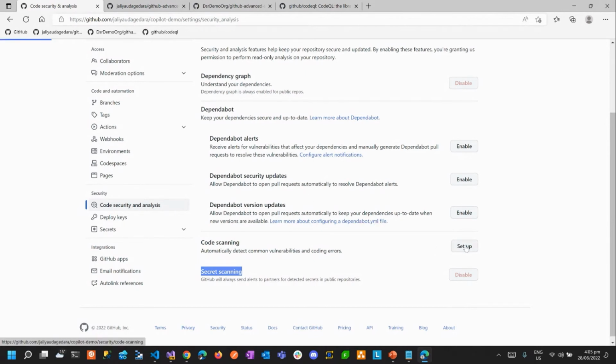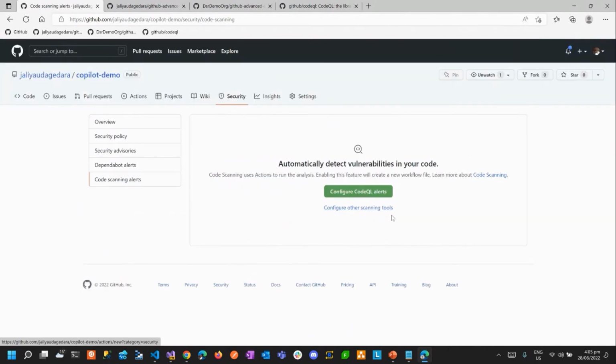When I click on setup, it's going to ask what tool you need to configure for the analysis. The default is CodeQL, or you can use some other third-party tools. CodeQL is one of the nicest tools. Based on your language, it's going to create a database.